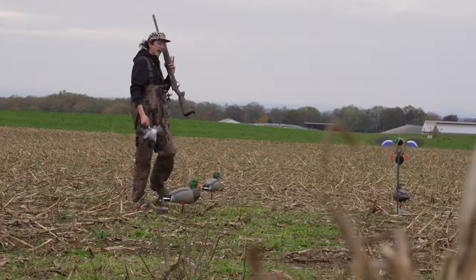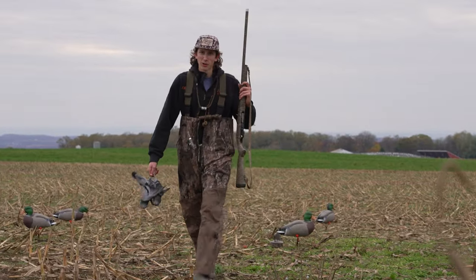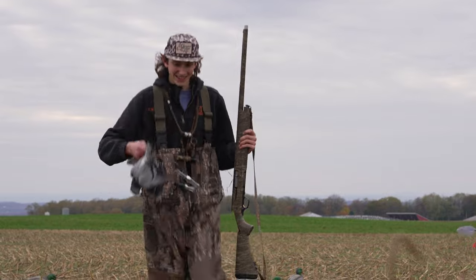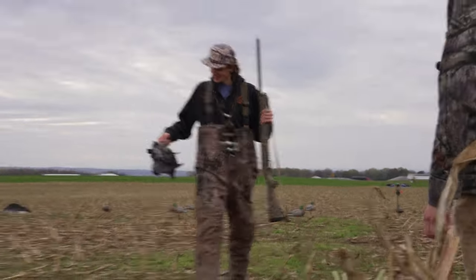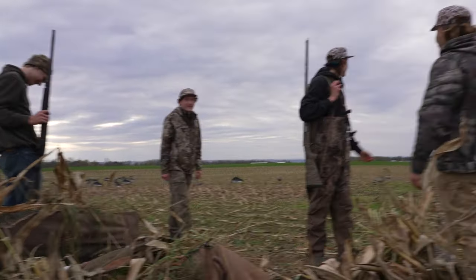Look at the feathers suspended in the air. It turned on me. I thought it was flying away. They were gonna dump right in. That was good. Any bands? I told you those Flock Flickers were great for pigeons. That was amazing. Did I turn the Mojo on? They cupped right up over top of the ducks. That was awesome.